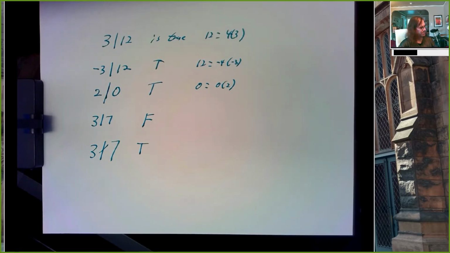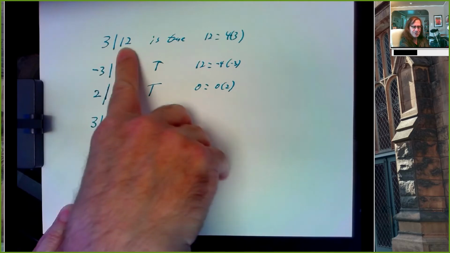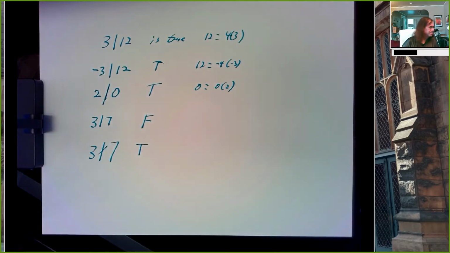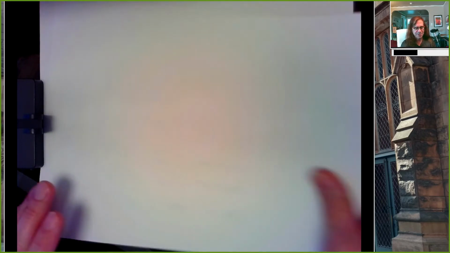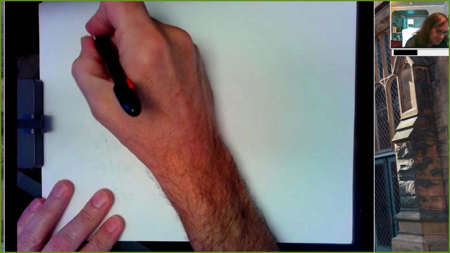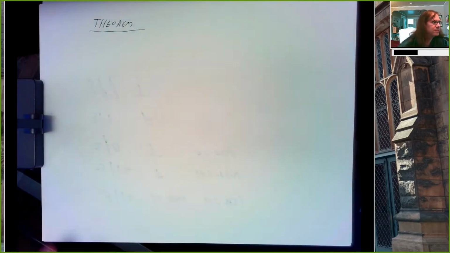Alright, got the idea? And there's really nothing trickier than this going on here. This is a proposition that that's some integer multiple of that. That goes into that a whole number of times. But we can start doing some fun things with just that kind of humble beginning. So let's make a small theorem. Again, nothing but integers in sight.